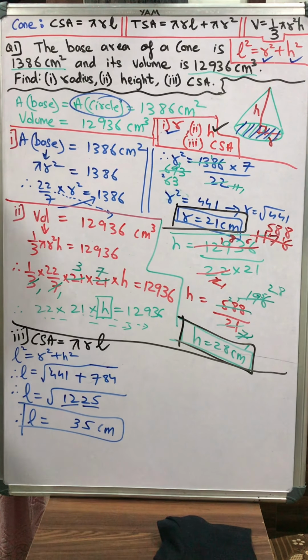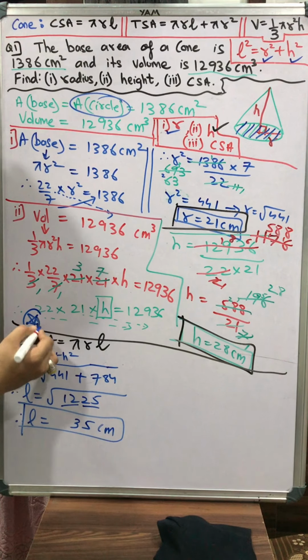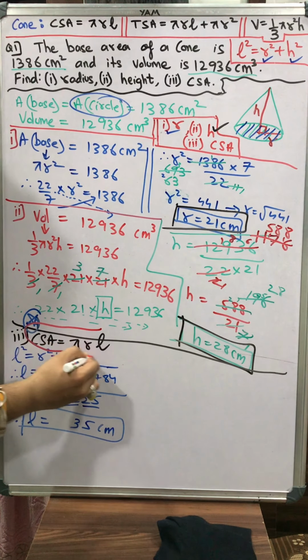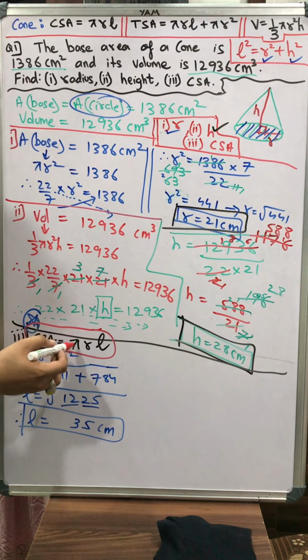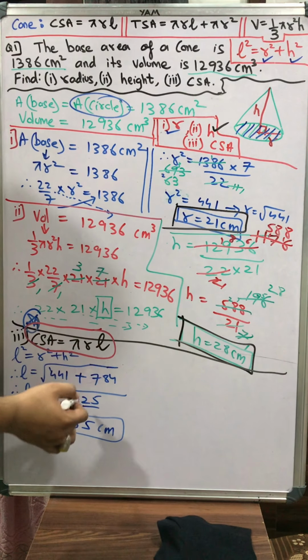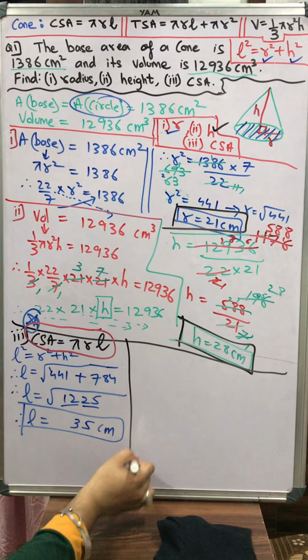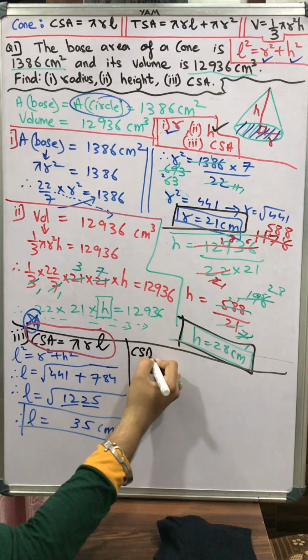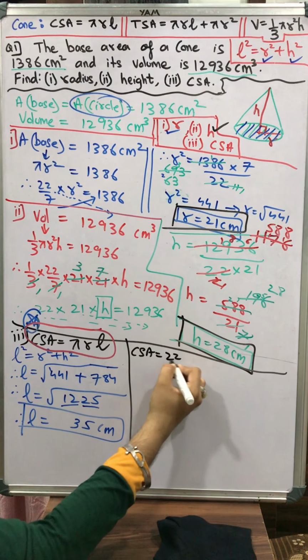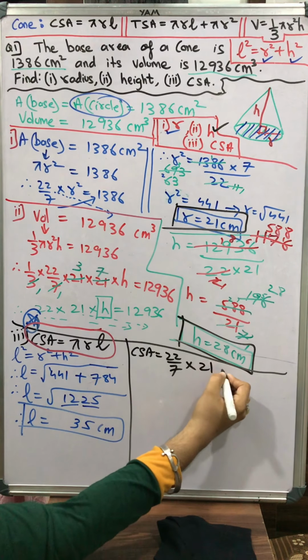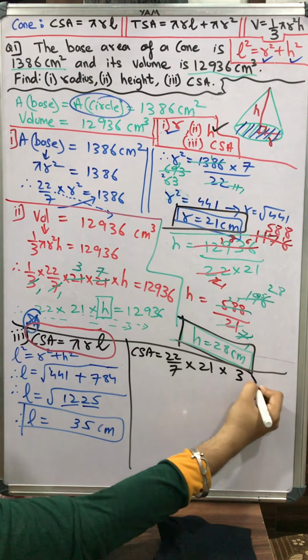Now students, just pay attention over here to our formula. Can I now apply my formula of curved surface area? In this formula of curved surface area, my formula is pi RL. Pi is 22 upon 7, R is 21, but L now we came to know. Yes, so let's apply, students. Curved surface area CSA is equal to pi, in place of pi 22 upon 7, multiplied by R. What is the value of R? R is 21. I'll write 21 into L. L we just came to know as 35.